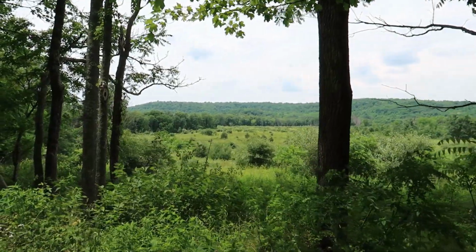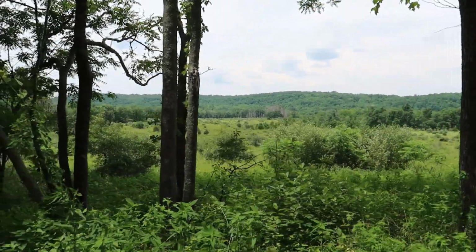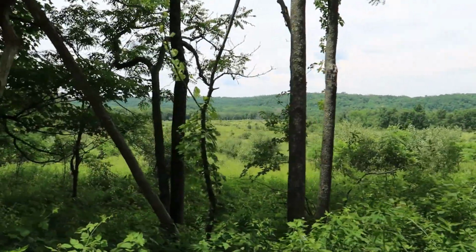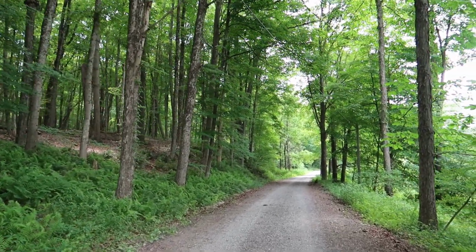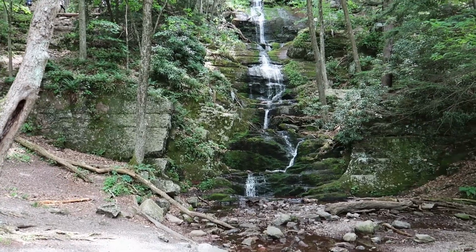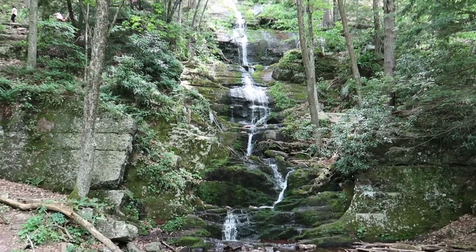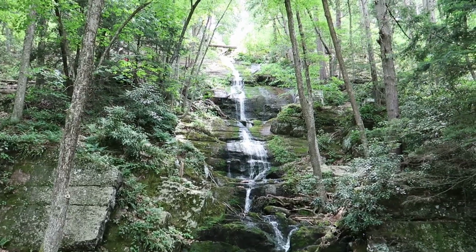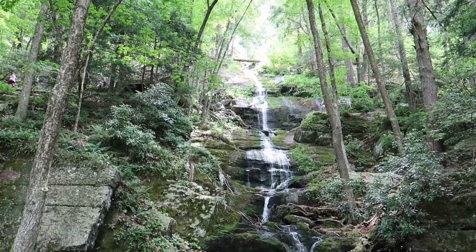And so as you're walking to this waterfall, this is the view you get to your right-hand side. Isn't that beautiful? This is so beautiful here. I am really in the middle of nowhere right now. I can hear it. We are almost at this waterfall. Here we are. Buttermilk Falls. Tallest in New Jersey. Oh, this is gorgeous. Just look at that.